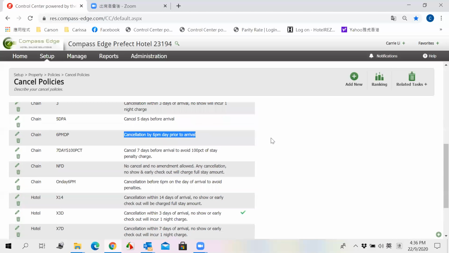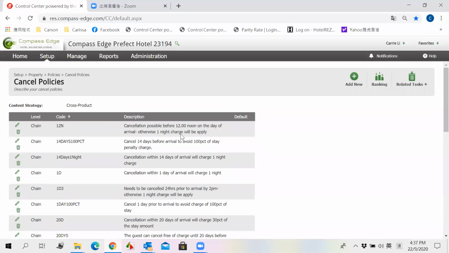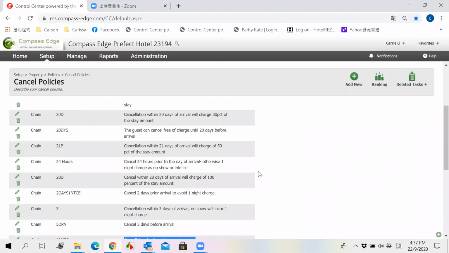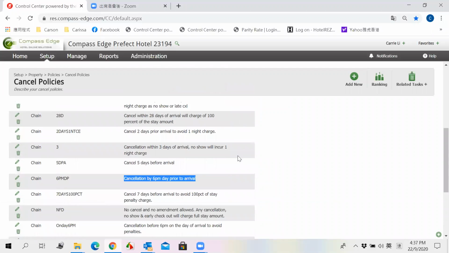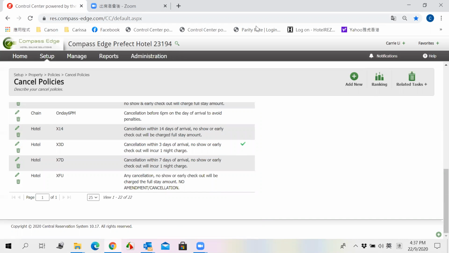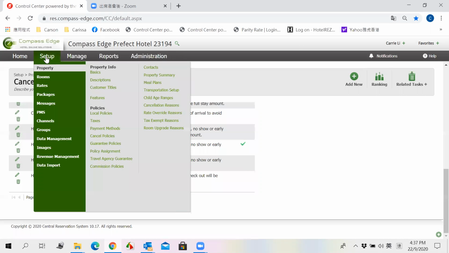So before you set up your rate plan or before you assign your policy, you may refer to those details from the cancel policy section. Okay, the next one is the guarantee policy.